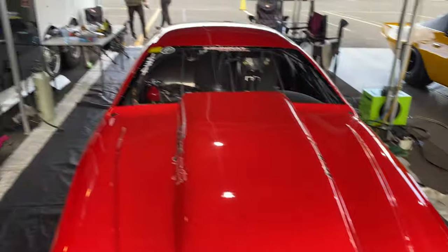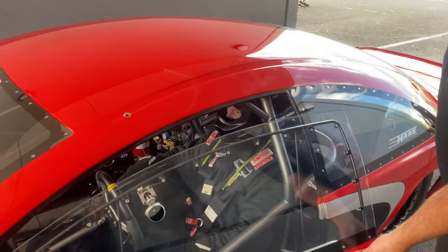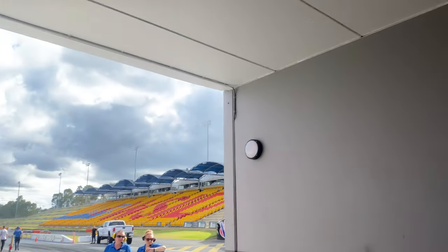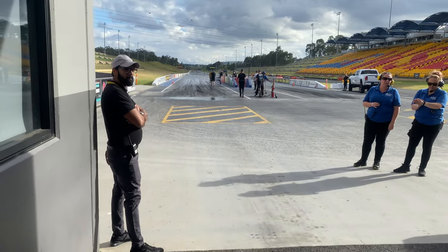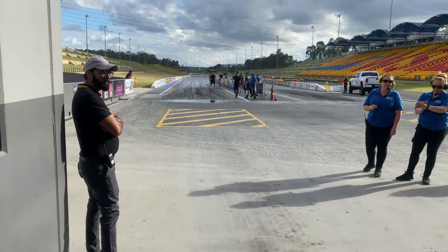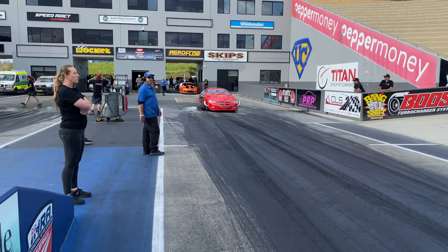They're about to prep the track, so we're gonna go sit in the lanes and get down the track there. In the tunnel now, track prep underway, awaiting to go out. Let's get it done. Come on, let's get this emotional roller coaster down the track.